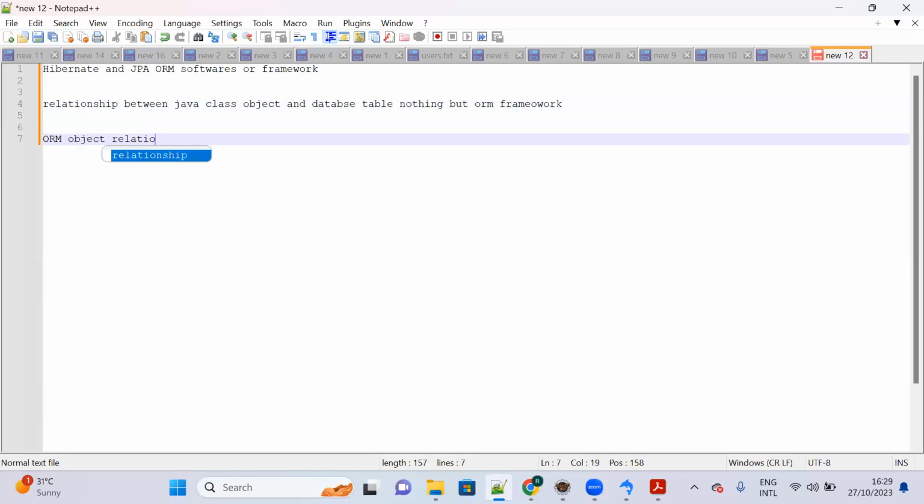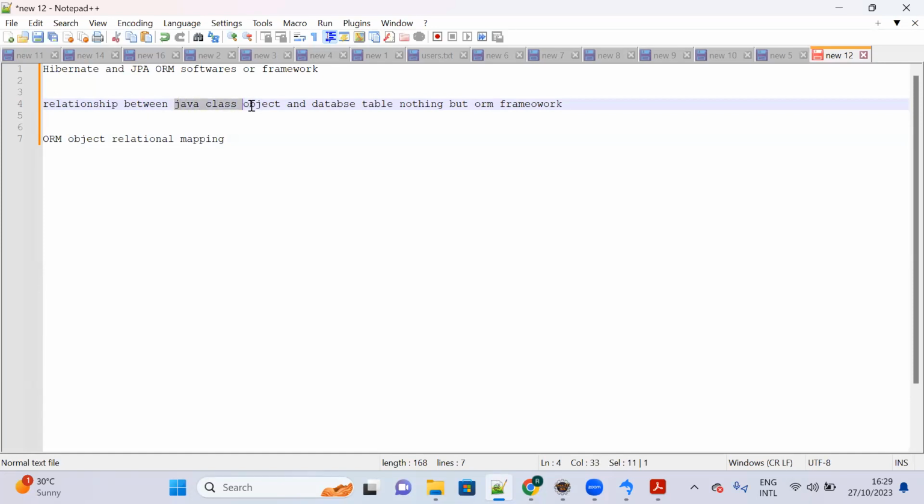Object relational mapping. The relationship between a Java class object and a database table is nothing but object relational mapping. That is called an ORM framework.